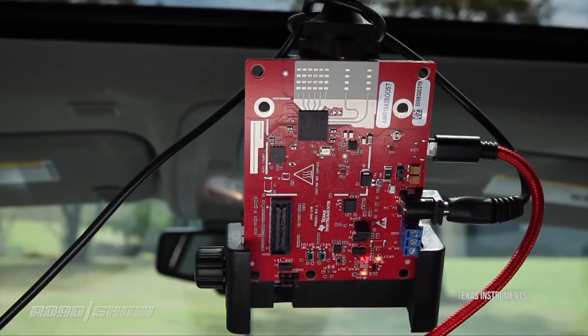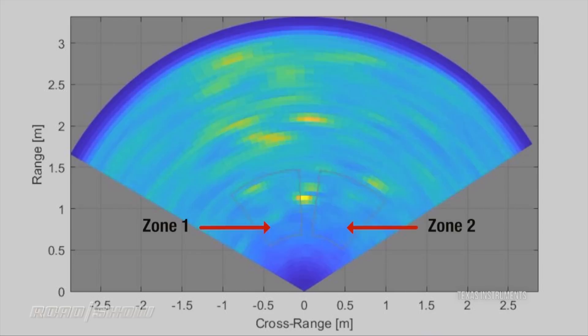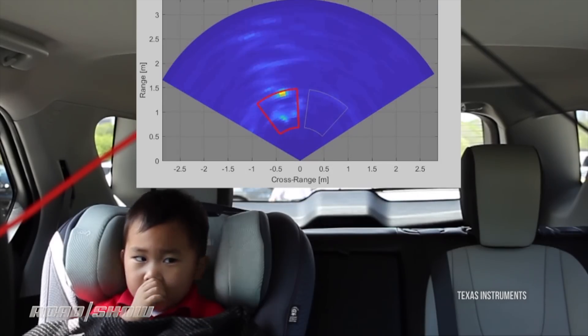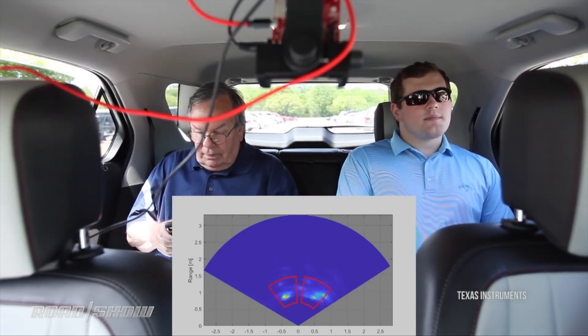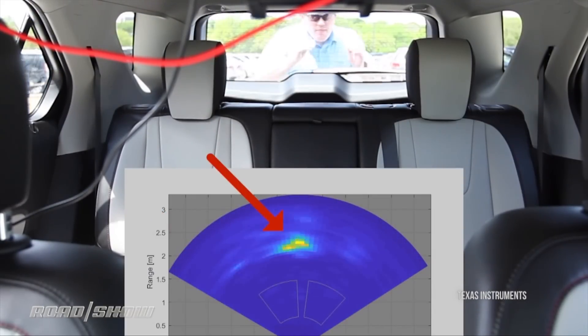One of the newest wrinkles now is radar in the car. Texas Instruments has been showing an interesting new module that uses millimeter-wave radar — very high-frequency radar — and it beams around inside the car to find out who is where. It's looking for objects and masses. Is there an adult here? Is there a kid in the back? Is that a dog moving around back there? Did someone get in or out of one of the seats? One of the interesting things about radar that makes it apparently better than cameras is it can see through many things in a car, where a camera is blocked by anything solid — a seat, a headrest, what have you.